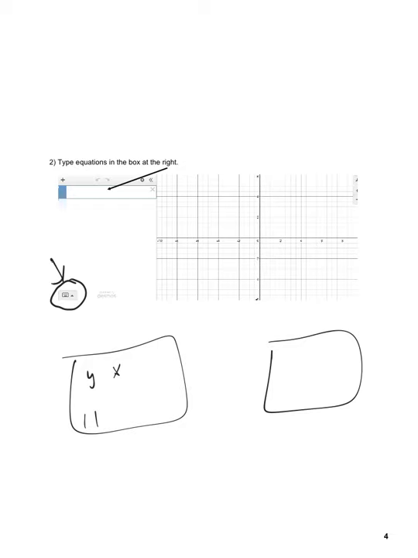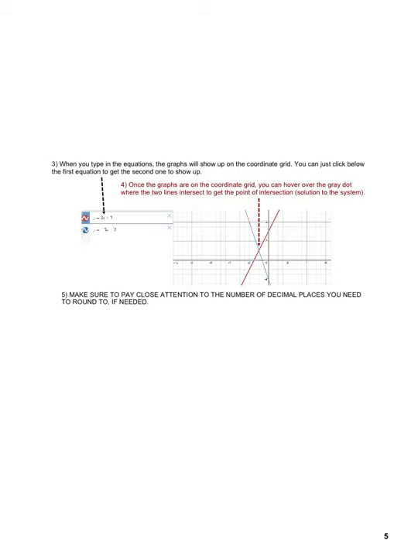And what you're going to do then is you're going to type equations, and I always like to type y equals, but you can actually get away without having to do that. But you'll type in equations into this, and then you can either take your cursor and click right below it here to get another graph up, since we're going to be graphing at least 2 each time. Or there's a little return button down here that has a little arrow like that that allows you to move down to the next one as well. So when you type in these equations, the graphs will show up over in the coordinate grid. And again, you can see I typed in y equals. If you don't type in y equals, I think you'll find that it's still fine.